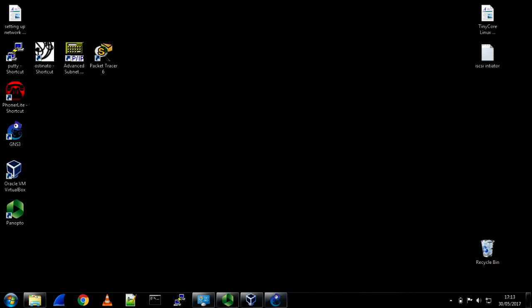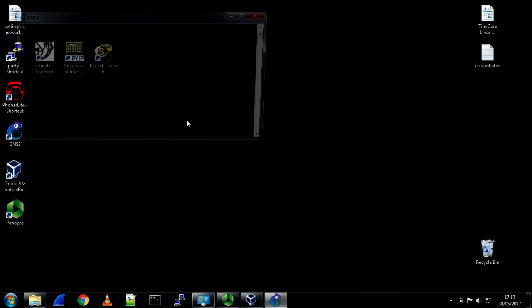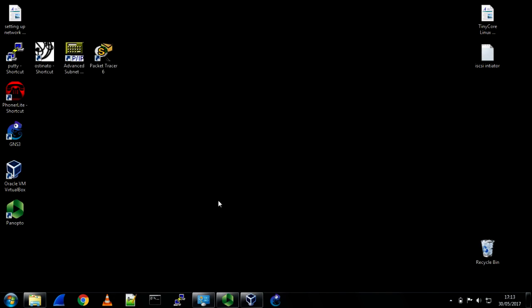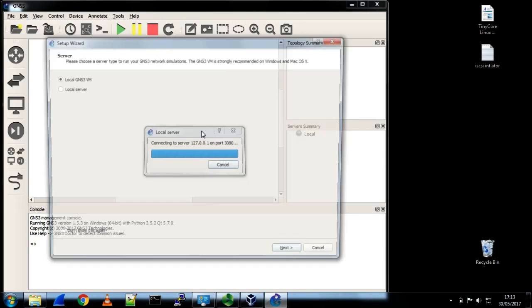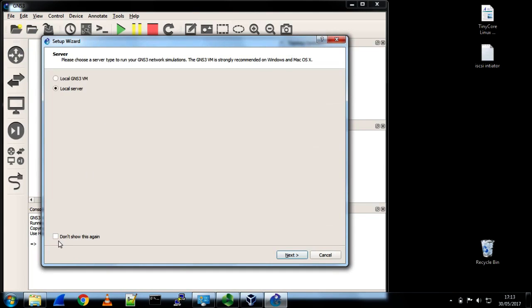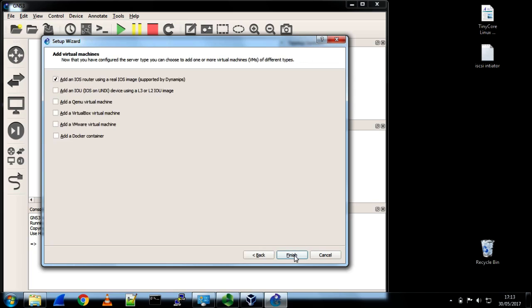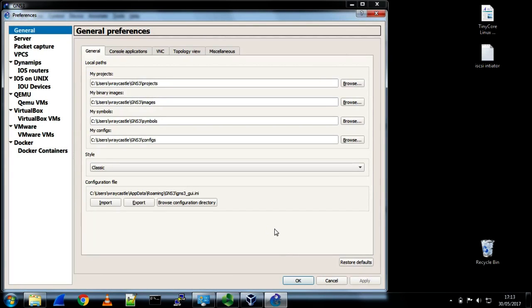So this time we're actually asked if we want to go ahead. So yes, these are the prompts. And I want to do this local server. I've not even tried this as well. I have actually, but not very successfully. So I stick with local server because I want to put my own stuff in. I'll do that in just a moment. So finish there. Right, so this is where it drops you through to anyway.